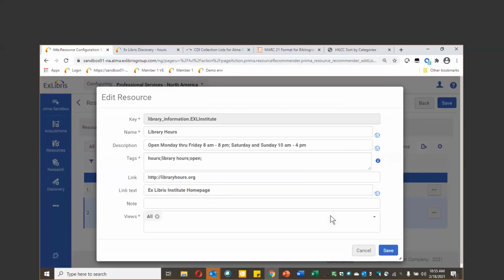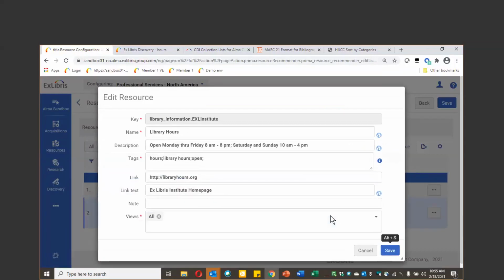And of course, the search results appear below. So if they were looking for scholarly articles on COVID, they would also get those appearing in the search result list also. So here we see the description is defined. These are the searches that are pulling this up. We have a link here, and then the link text is showing that we're bringing it to the Ex Libris institution homepage.